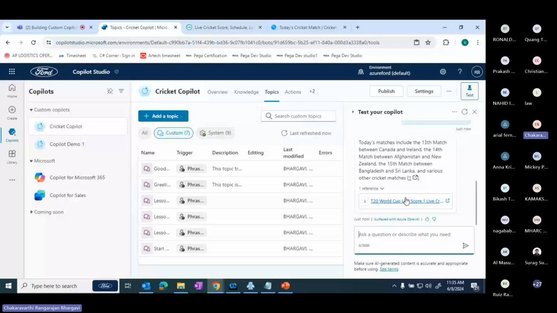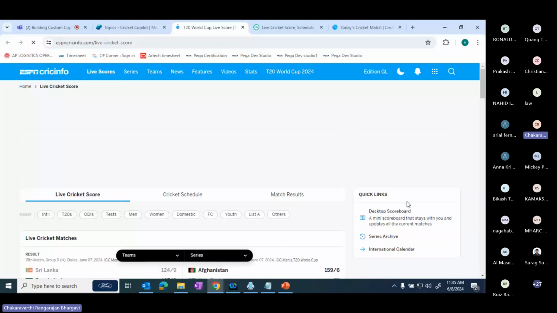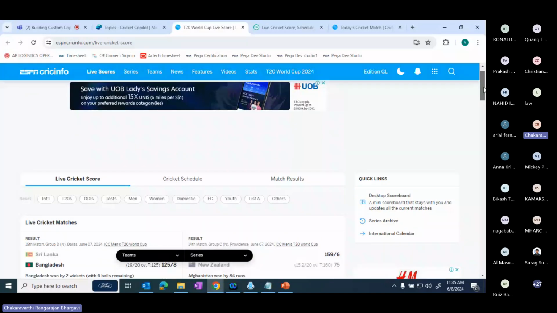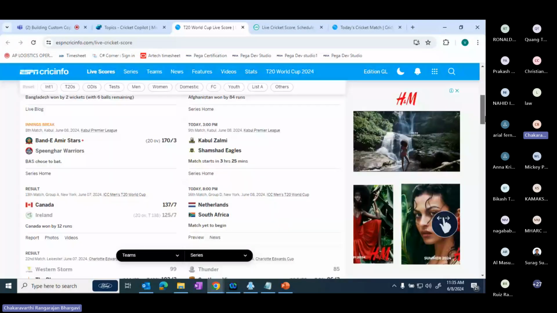It also gave us the reference where we can refer to. So from this page, which would be the live score, it gave us the details and the reference based on that as well.